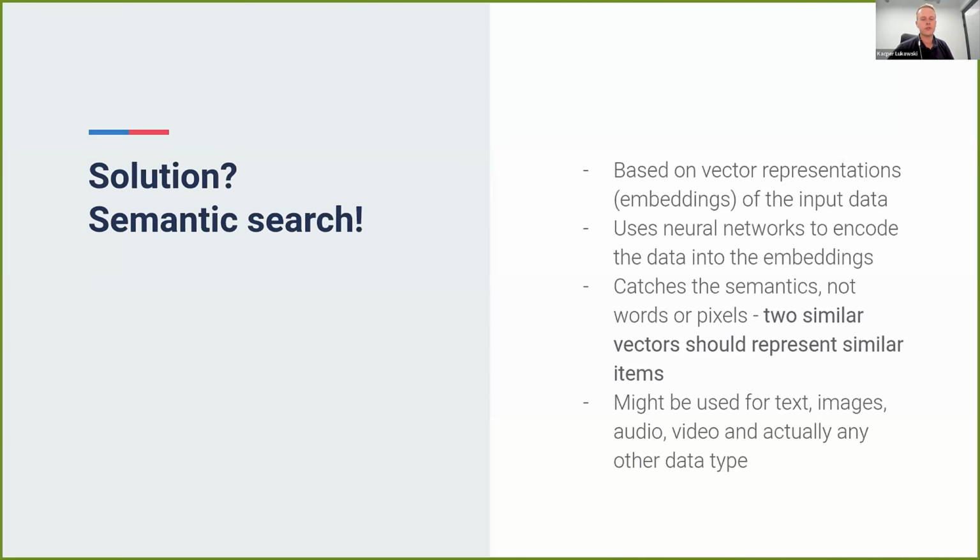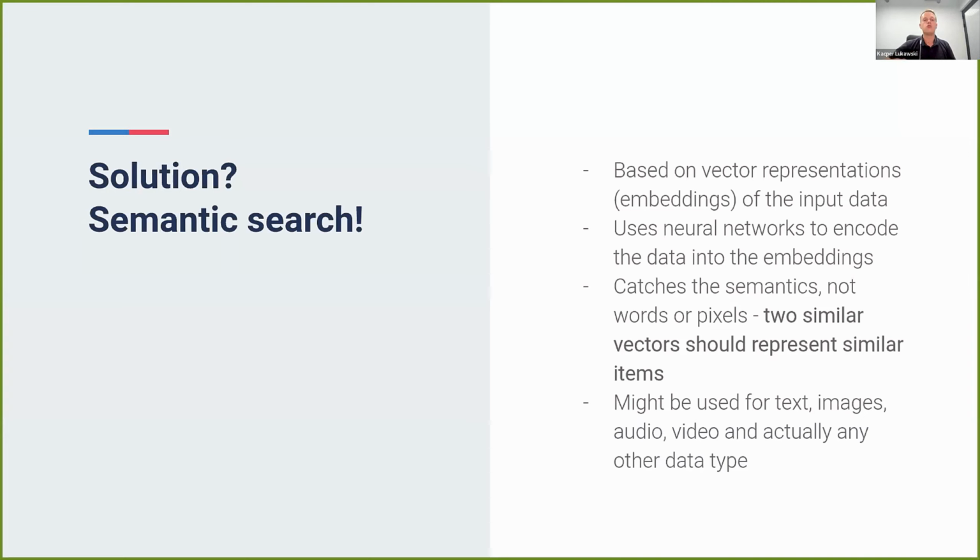I mean, full text search is not capable of solving that, but semantic search is, of course, a way of solving the problem of reverse image search. Semantic search is based on vector representations of our input data, and those vector representations, aka embeddings, are created using deep neural networks. So your deep neural network takes any kind of data, that might be an image, but also text, video, whatever we train it for, and then creates fixed dimensional embeddings out of any input data we provide.